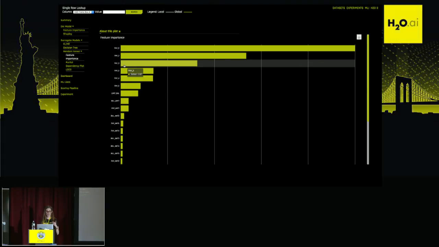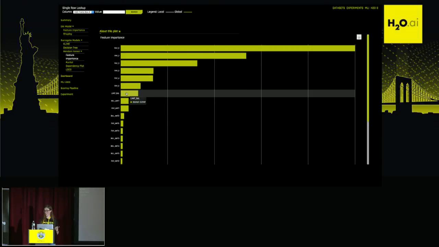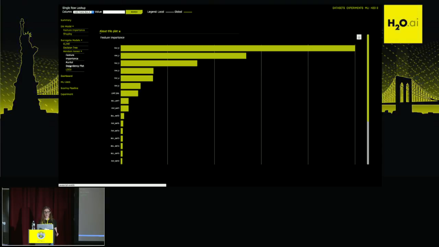Yeah? OK. All right. So one of the issues with a nonlinear model like XGBoost is that we just know the variable importance. We just know pay 0 is important. We don't know what the relationship is with this pay 0 column and the probability of default. It's not like a linear model where we have a coefficient for each thing. So one of the things we want to do is get a little bit more insight. Like, what about pay 0 makes it likely that someone will default? What about the limit balance makes it likely that someone will default? So for that, we can go to something called a partial dependency plot.